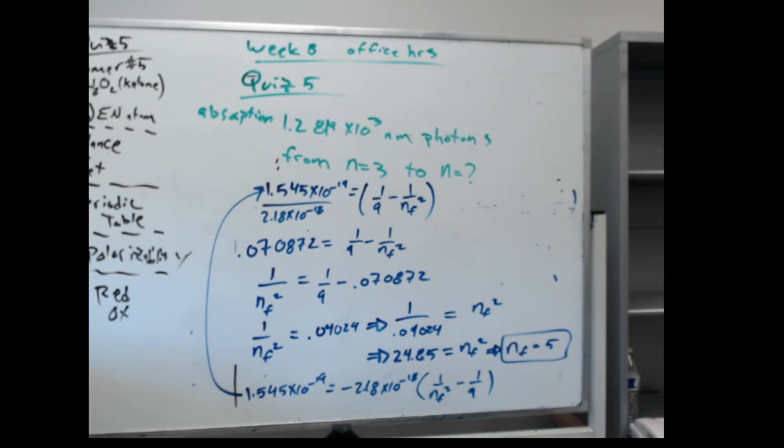Yeah. But there's a bunch of different things that go into making that work that we did in this process. This process takes care of all that. So that number they use for the Rydberg constant is 2.18 times 10 to the minus 18 divided by hc. They just divide the hc over to get the new Rydberg constant. Why memorize 2 Rydberg constants when one is the other divided by hc?